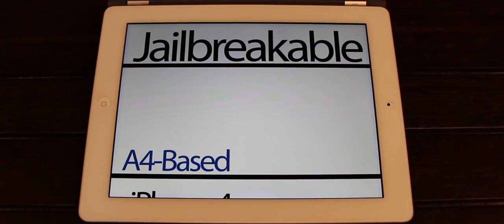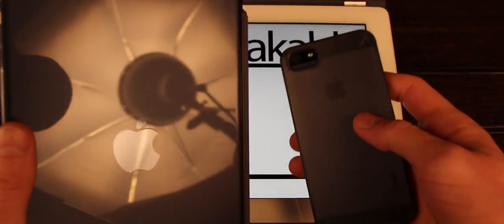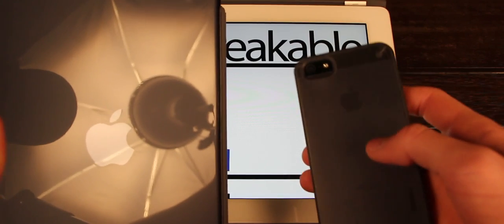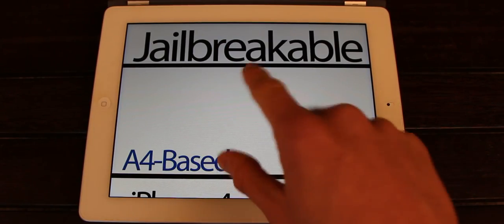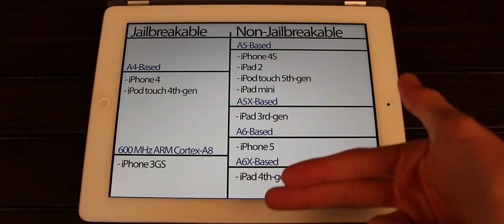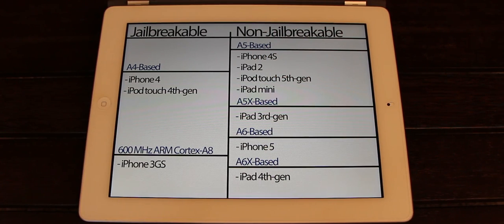For the jailbreakable side, we have the current tethered jailbreak, which supports iOS 6 as well as 6.0.1, which is the latest firmware for all devices that aren't either the iPad mini or the iPhone 5 — the only two devices Apple released iOS 6.0.2 for. The current jailbreak functions on these listed devices because it's a boot-rom-based jailbreak, meaning it takes advantage of a hardware-based exploit, and it's impossible for Apple to patch it for the devices it supports. They'd have to release new devices, which they've done since the jailbreak. This jailbreak utilizes GeoHot's LimeRain exploit from 2010.